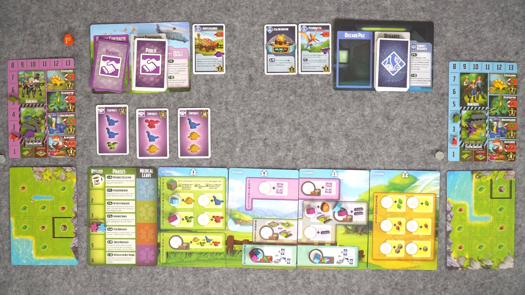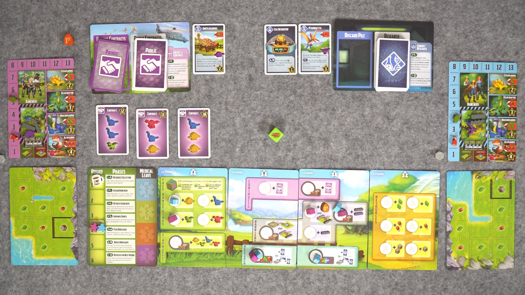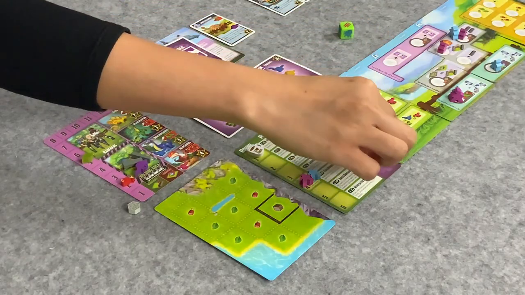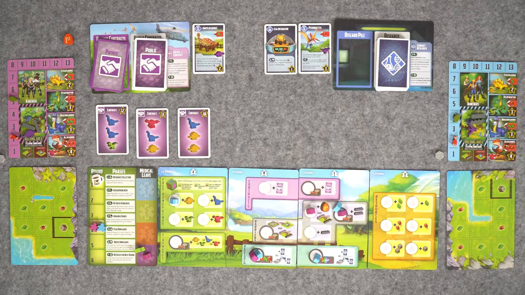Okay. And let's see if I can catch this. Oh, a wound. So my guy will go to the medical leave and also the Velociraptor. Okay. So you both hurt each other there. Yeah. All right, and that's it.